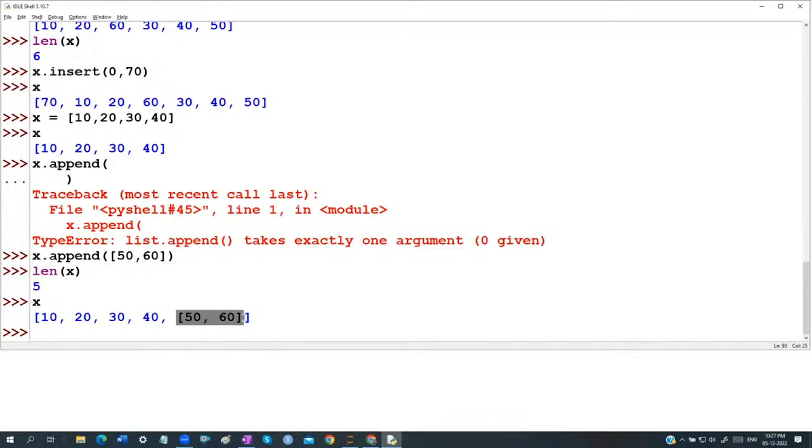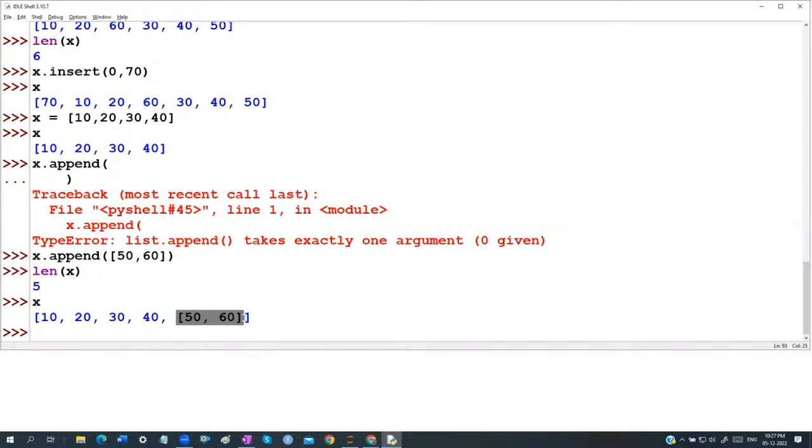Sir, you said that a list is a collection of only values. No, a list is not only a collection of values. A list is actually a collection of objects. The guys who joined earlier got a little idea about objects, but some guys who joined today may not have the idea. Don't worry.